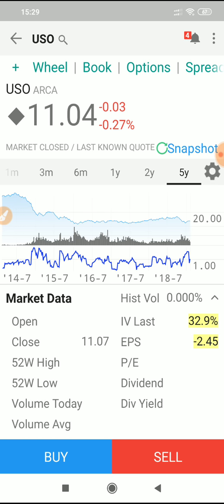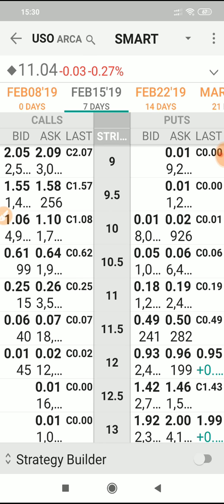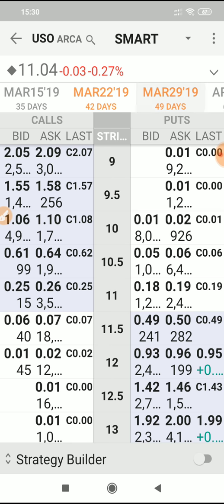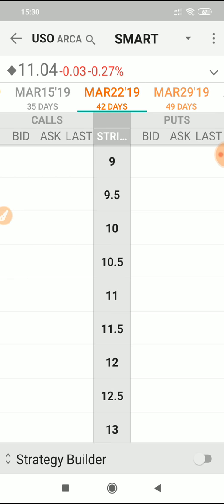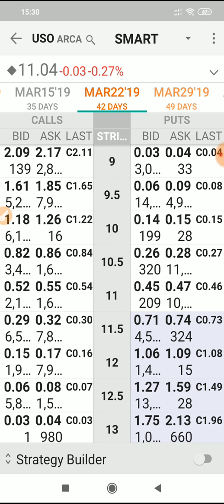I think people might be quite familiar with the idea about selling cash secured puts. Hopefully that's the main purpose of the first few weeks or so, but I just want to show you something a little bit different in the options chain. We're still going to make the first decision on the expiration, so just slide across here till I find something between 40 and 50 days. I could choose either the March 22nd or the March 29th. It's no real big deal.